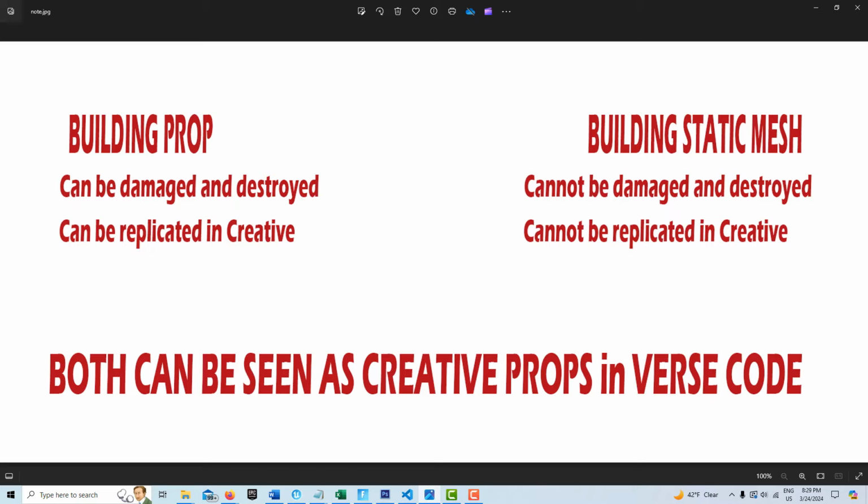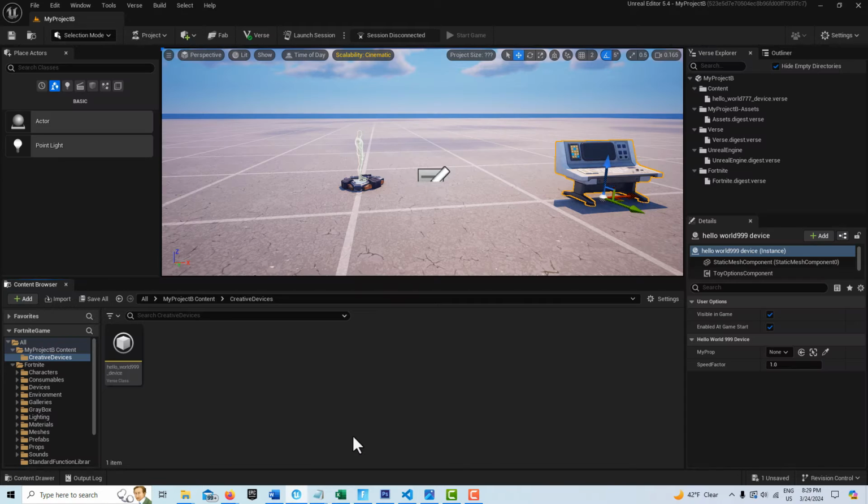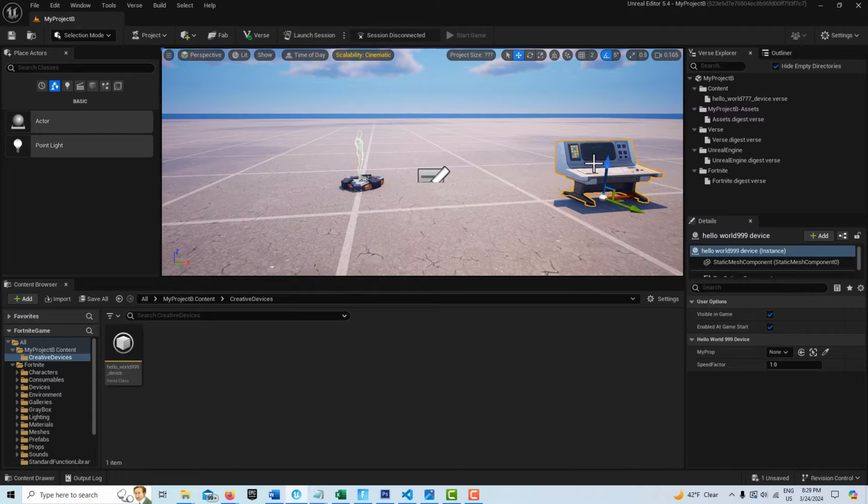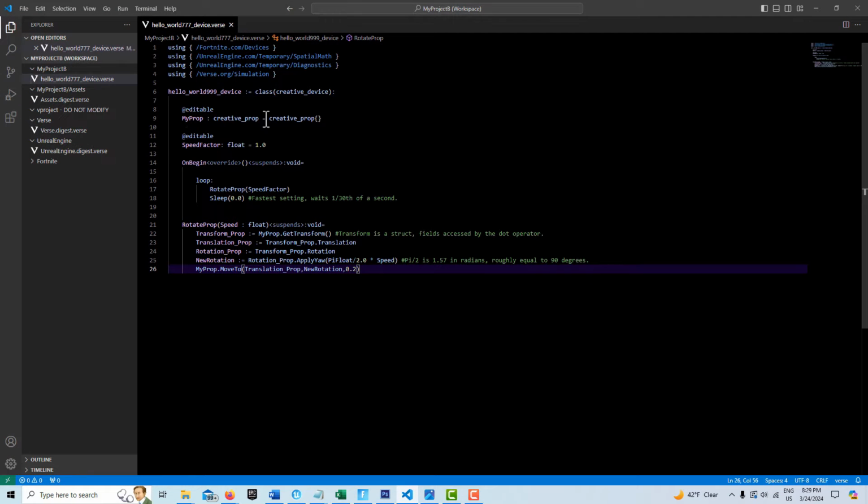So let's take a look at this and see what's going on. I want to start from scratch so you can see exactly what I'm doing. All I have is an island spawner, and I have some Verse code in here already. I can show that to you real fast. Here we're just getting the class, or creating an instance of the creative prop class, and it's @editable. So this in a way acts as a filter for us so that we can see what the code sees as a creative prop or not.